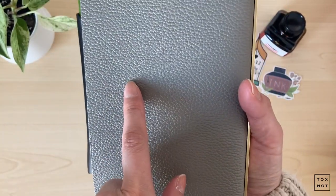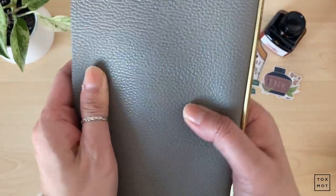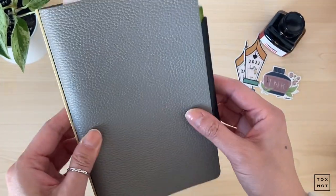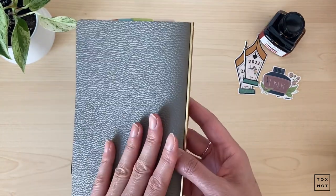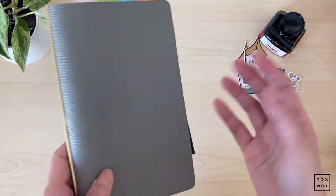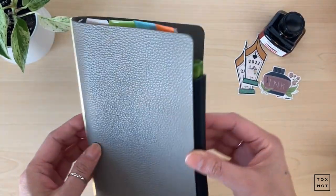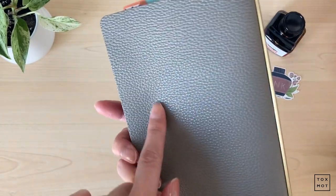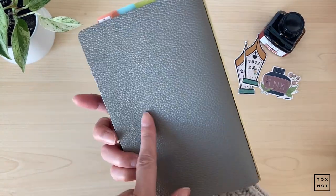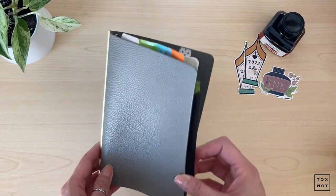I do still see a little bit of that pink gum that got stuck when I unboxed it — if you haven't seen my unboxing I'll link it below. When I unboxed this I was really excited, but it did put a damper on things when it came with pink marks at the back. I got most of it off, so I didn't bother reaching out or trying to get a replacement, because honestly it doesn't affect the function of the product and it's barely noticeable now.